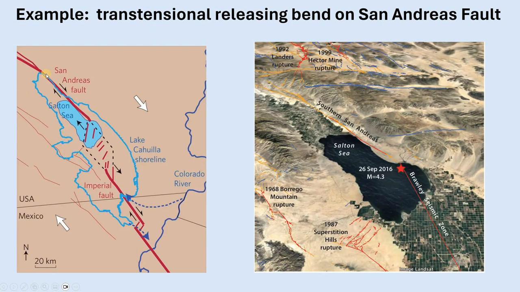So let's see a real-life example. This is the San Andreas fault down by the Mexican border in the Salton Sea area. We see the San Andreas as a right lateral fault, comes in here, takes a step, and continues as what's called the Imperial fault, which then steps over and continues as what's called the Cerro Prieto fault. So each of these stepovers ends up being a releasing bend or a transtensional stepover, and we get extension in the stepover. And these little red lines show lots of extensional faults in this area. So indeed, those extensional faults are creating a lot of seismicity here in what's called the Brawley seismic zone at the southern end of the Salton Sea.